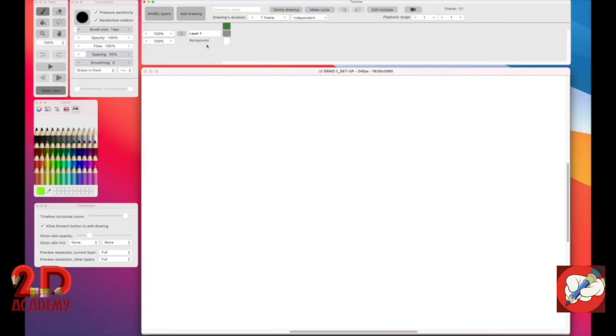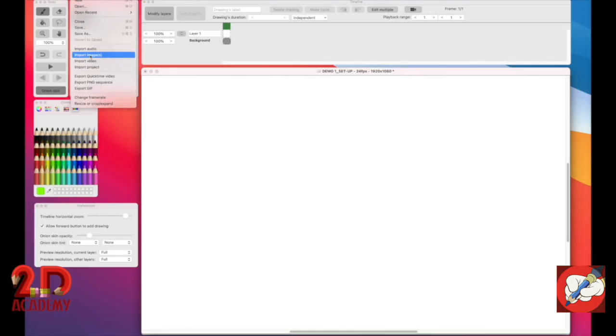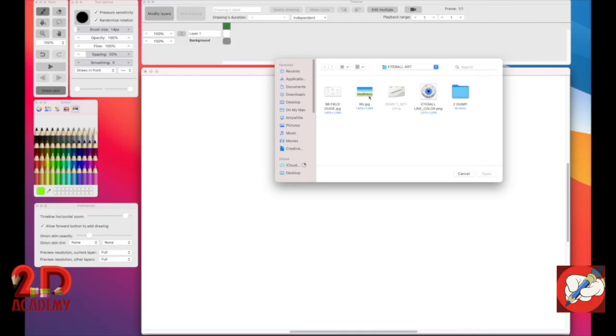Assuming that you don't have a file to import, you can import a photograph, a piece of artwork, anything you like, or you can draw something in the program. But let's assume you want to import something. Even if it's a photograph you got off Google Images or something, you can work with that too. So I'm going to click on background, frame 1 on background. I'm going to go up to File, Import Images, and I'm going to select my background.